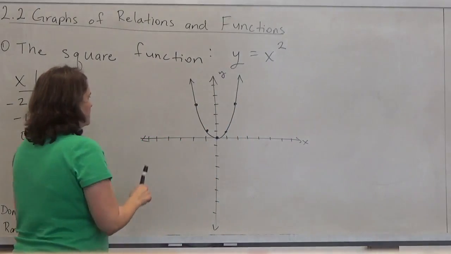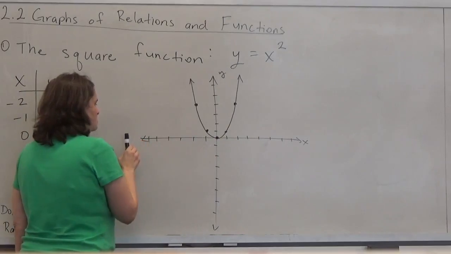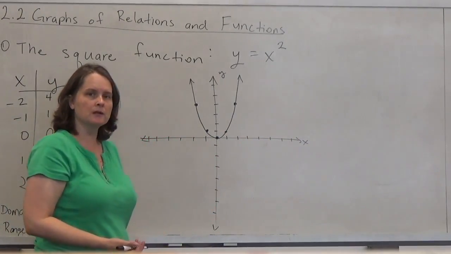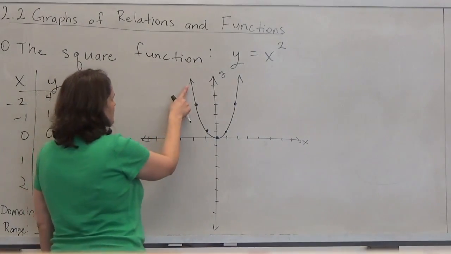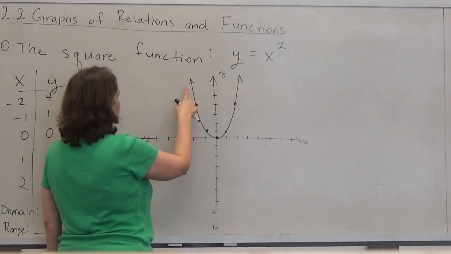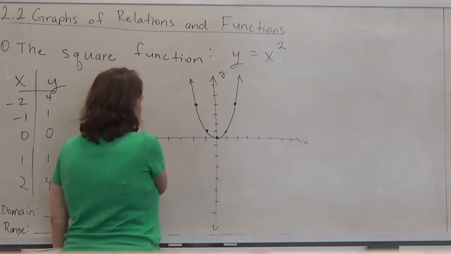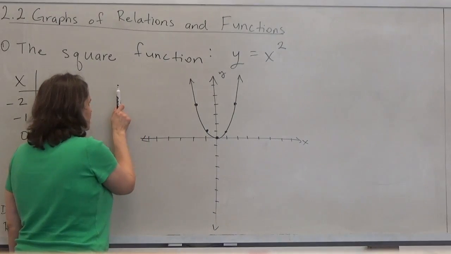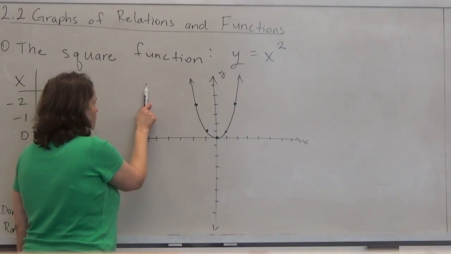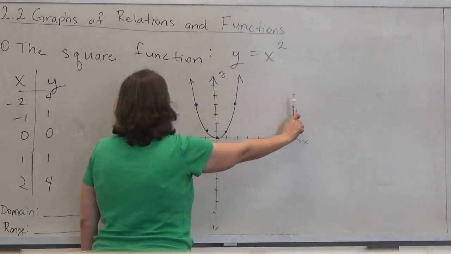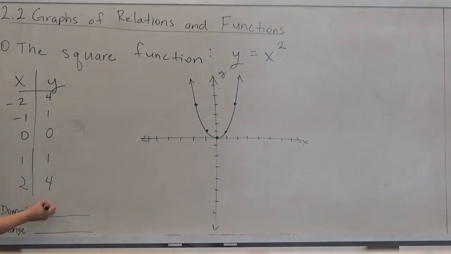Looking at it graphically, we're looking along the x-axis. As we move from the left side of the graph to the right side of the graph, what x values will be included in this graph? Well, if you look at the ends, we've got these arrows, and they indicate that it goes forever, and it goes up forever, and it gradually will spread out in both directions forever. So as I'm moving in from the left side, my beginning point on my graph would be at negative infinity, and it's going to continue all the way out to positive infinity. So my domain, I could say it's all real numbers, or I could say it's negative infinity, comma positive infinity.